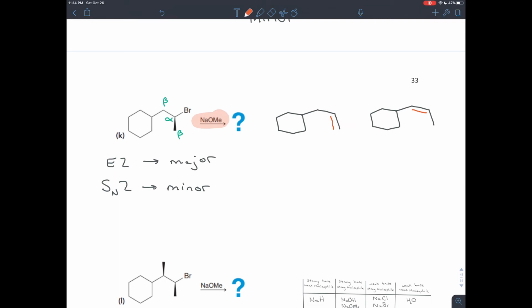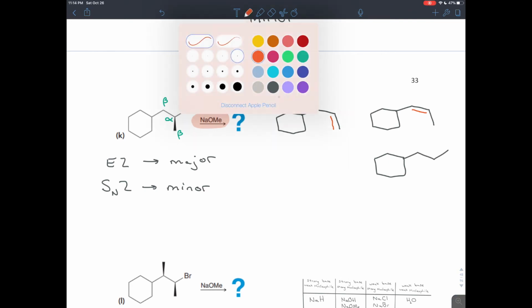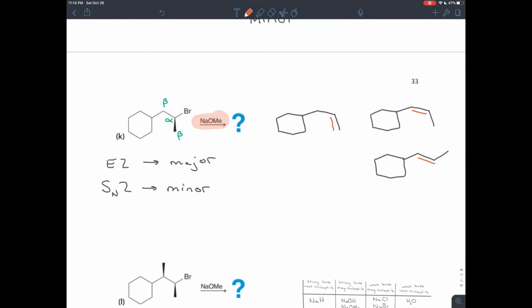Notice that in this first one, one of the carbons in the double bond is bonded to the same thing twice. And so that doesn't have cis and trans forms. But in the one on the left, it has different things. It's not bonded to the same thing twice, and so you can have 2 forms, the cis form on top and the trans form. Notice this carbon on the left has a methyl group and a hydrogen, and this other carbon is bonded to a cyclohexyl group and a hydrogen. So neither of the carbons are bonded to the same thing twice, and that's why we know that it has a cis and trans form. So these are altogether our major products.